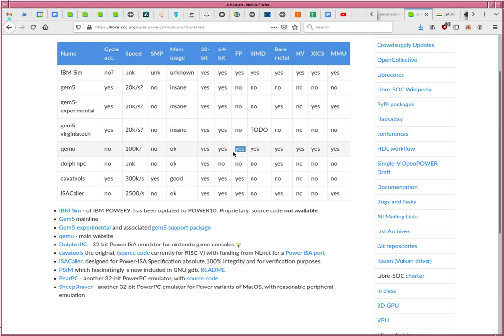In ISA caller, we have added some floating point, but we have to add full floating point and normalization, etc., at some point, because we're using it as a verification system against the HDL, the LibreSoc HDL.